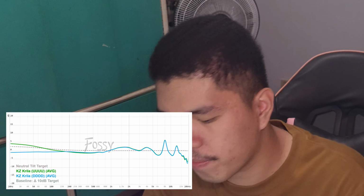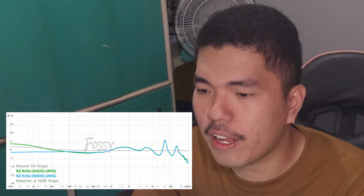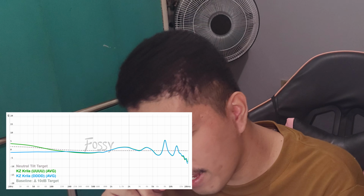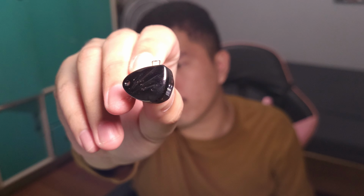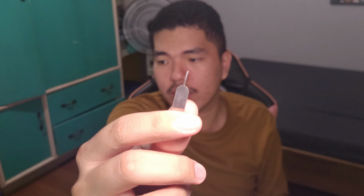Which is a shame because tuning switches, they're pretty cool. But it's whatever. So yeah. Oh yeah, before I forget, before I go to comparisons, how do you adjust the tuning switches? As you can see on these tuning switches right here, it's kind of pretty small. So you see it's not poking out, it's kind of flush on the side. What do you need? You need some sort of tool like this.